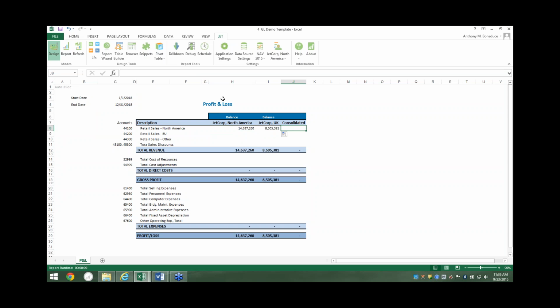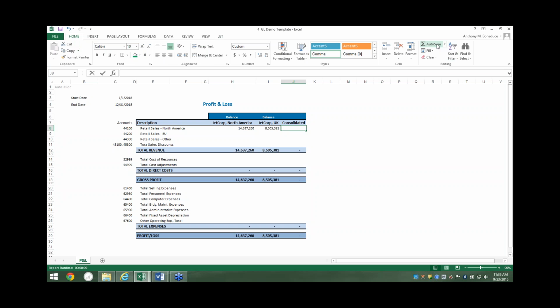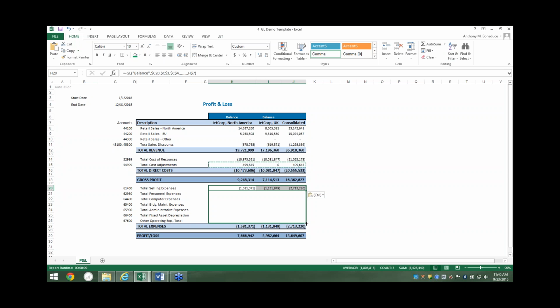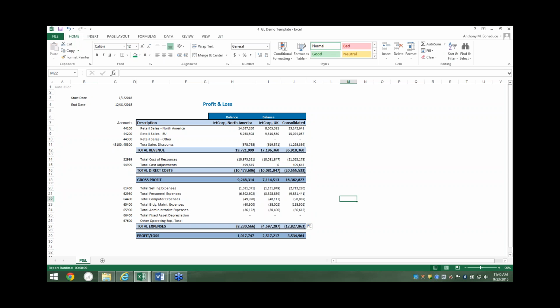Now, what I'll do is I'll come home here, and I'll just add an auto sum so I can get the total between those, so my consolidated total. And now I can actually take this entire row and just drag it down my worksheet. So because I took the time to do this quick mock-up to add some cell referencing, I'm able to copy and paste this and just drag it down my entire worksheet and actually fill this thing out by only writing the formula one time. So if I bring this down, you'll see we now have this consolidated profit and loss by company. And again, all I did was write a function one time.